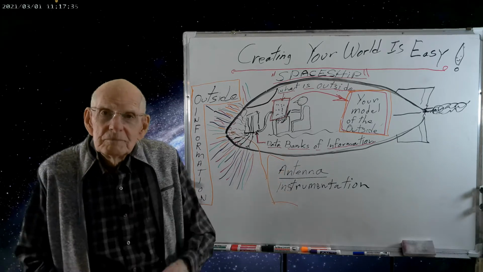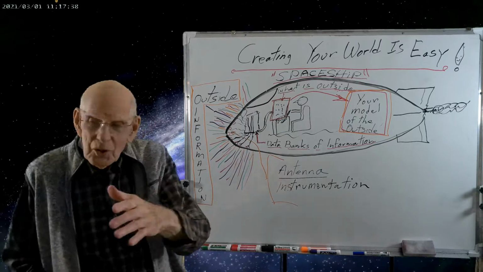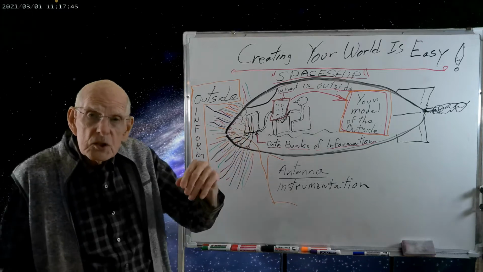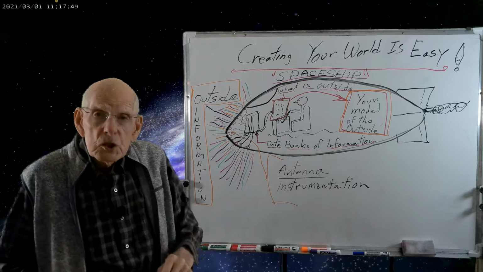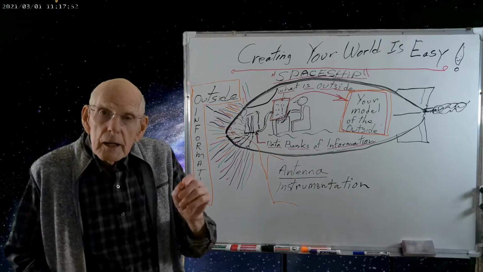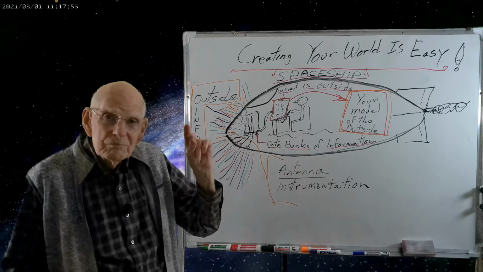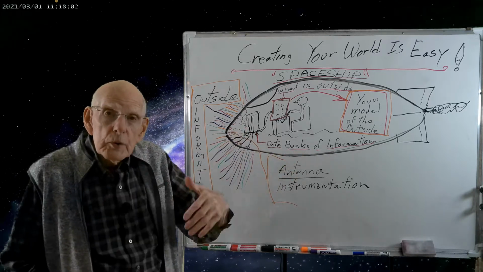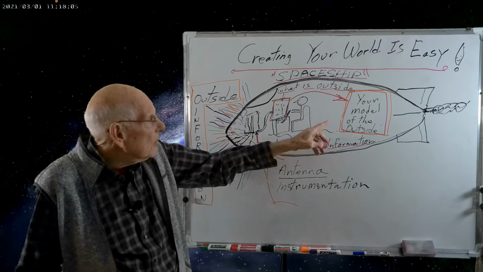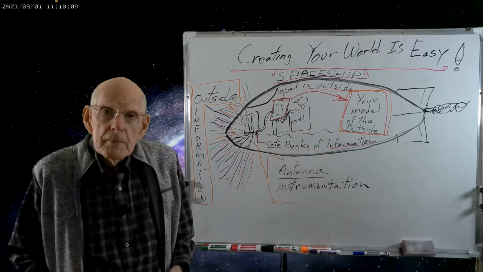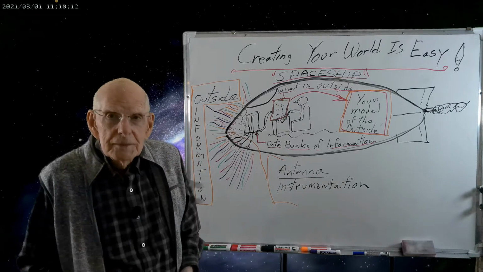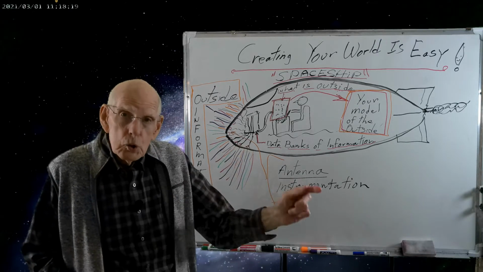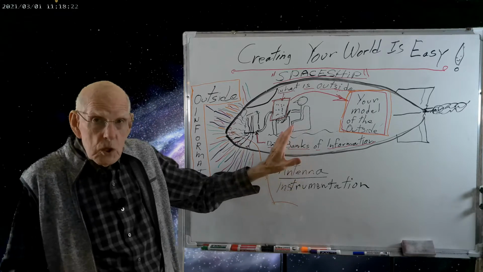So you create your world like that. You look out, you look out, you look out. You think you're seeing stuff outside. You're not. Your eyes, your senses, all of them pick up information. They don't tell you nothing on a conscious level. All that information goes through your little data banks, and you filter it and look at it and massage it to try to figure out what's outside of you, and you make a guess of what's outside of you. But you're sure you know what it is in the illusion. So that's what we talked about last time.